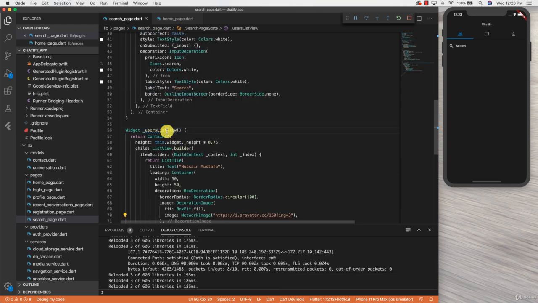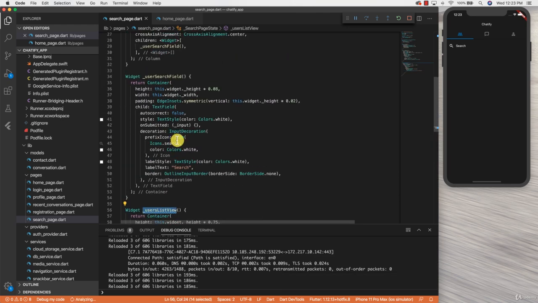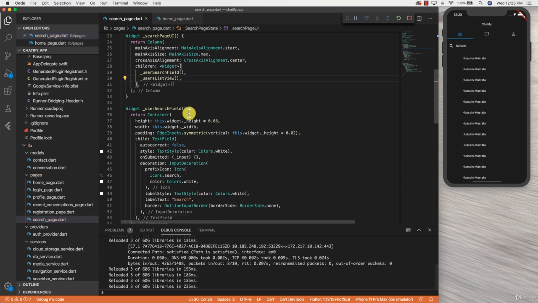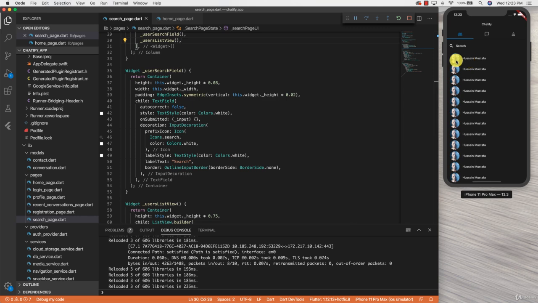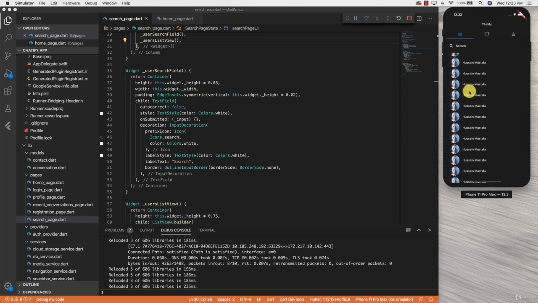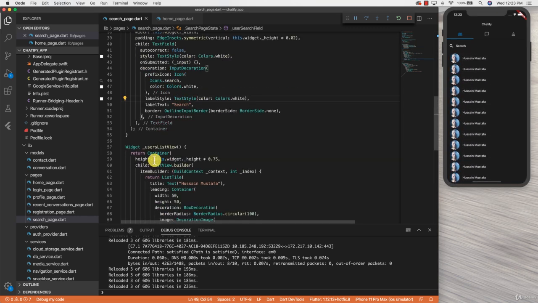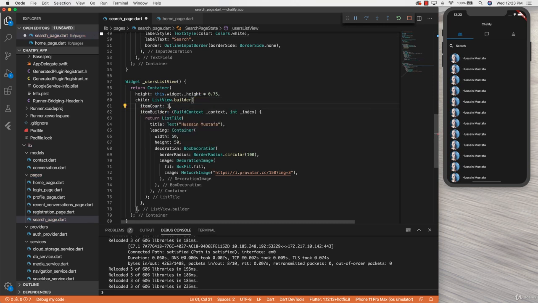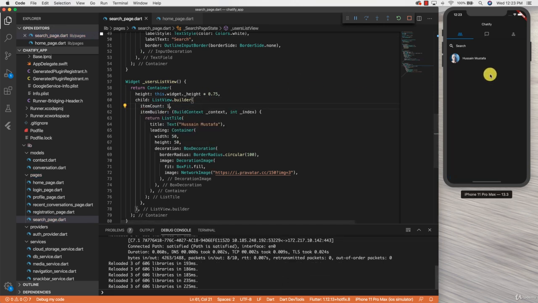To see our changes, I'm going to take our user's list view and add this after our user search field, add a comma, do Alt-Shift-F, Command Save. And then we are going to see that we get a list view, and it's going to be an infinite list view. So what we can do then is inside of our ListView.builder, we can set our itemCount to 1 and do Command Save.